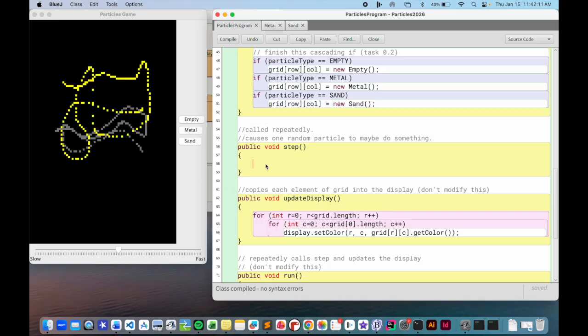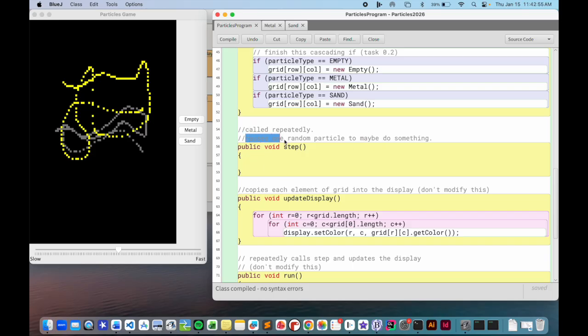And what happens is that over and over again, I'm going to step different particles, and you're going to have this behavior where when a particle is stepped, if it has behavior that it should be doing, that behavior will happen. And the reason that we don't actually do it in a big for loop to update everything is, 1, it's actually really slow to do that because my screen is pretty big. And 2, you actually get this interesting sort of randomness added in when what I'm stepping is a particle in a random order. It makes it a little bit more interesting. So to start, again, based on what this says, we're going to cause one random particle to maybe do something if it's supposed to do something. And this is called over and over again.